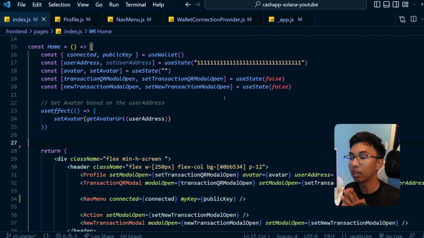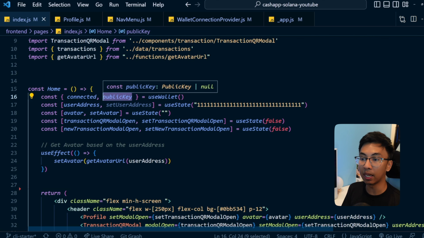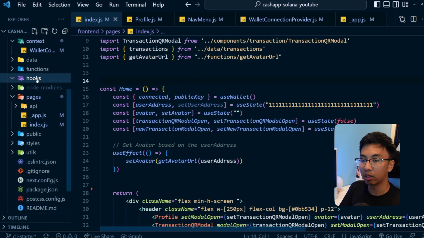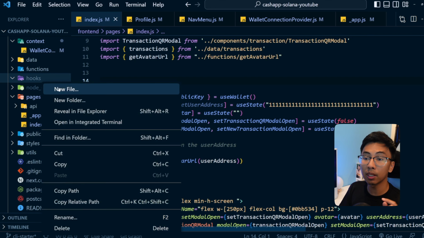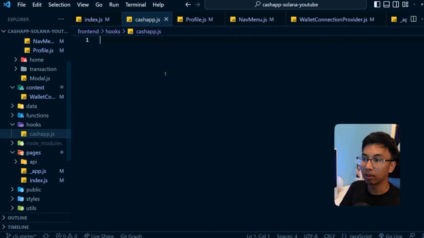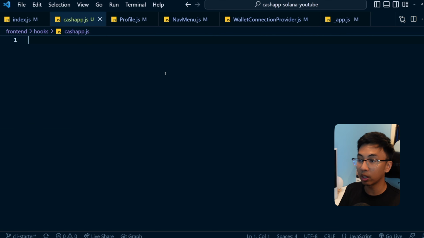All right, so we're getting the truncate error because it doesn't read public key right away. It's trying to truncate a BN, or like the format that it can't really read just yet. So let's make it easy for our app to read it, and let's start working on our hook. Under this hooks folder right here, we're just going to make a new file, and we're going to call it cashapp.js. Awesome. So this is a custom hook that we're making to set up all the functions such as the transaction payment, creating the transaction, and any state variables that we're going to use.